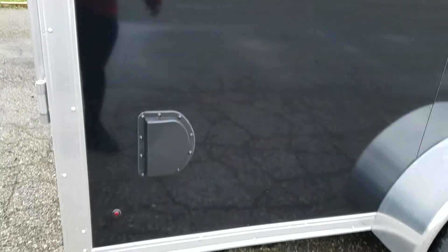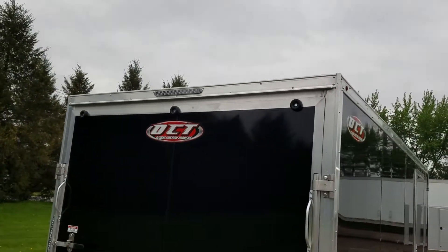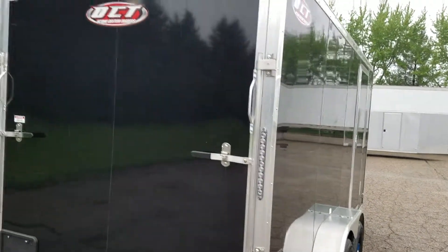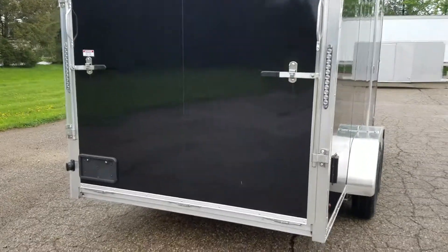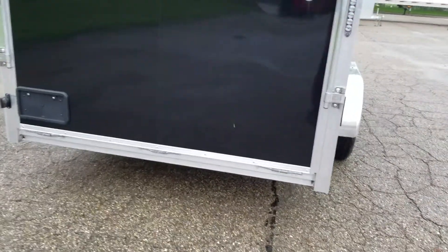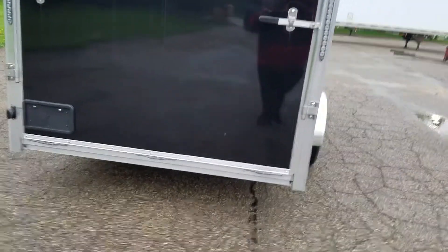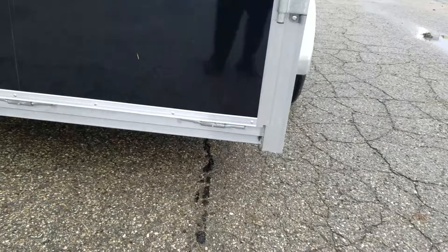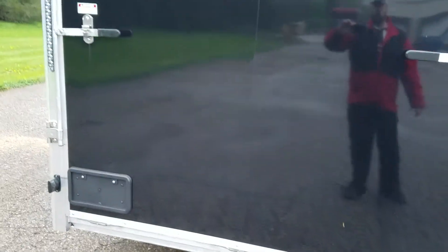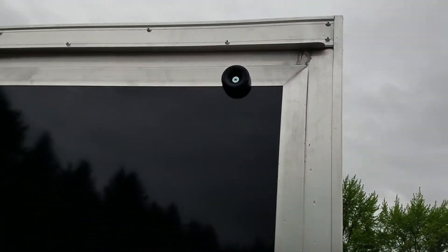Flow-through vents come standard on this unit. Three inch top trim in the back, third brake light LED as well. Slimline tail lights. This is also upgraded to aluminum bar locks with stainless hasp assembly. Three ramp door hinges on all seven-wide trailers — usually we do three hinges on a six-wide. On the eight-and-a-half-wide version we always do four. It also has grease zerks in each one of them and they're fully welded.